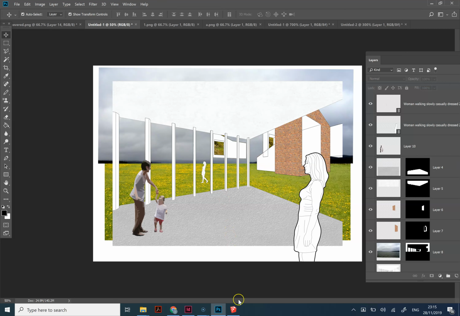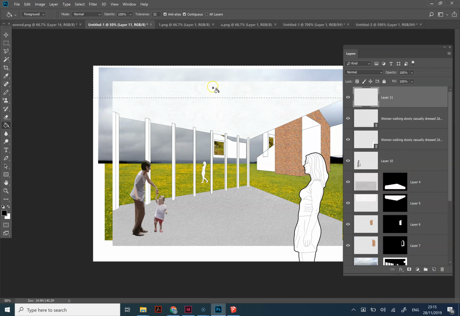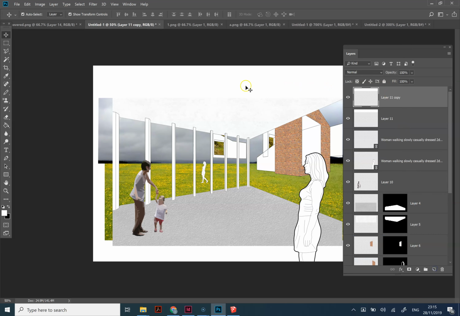Okay, so next let's think about the crop of the image. As I said, by default, SketchUp always gives us the horizon line in the middle, but that might not necessarily be where you want it for the composition of your image. And what I do for making a provisional crop, because I don't want to crop the image at the beginning, I want to keep the flexibility, is I make these white rectangles. So I make a new layer, marquee a rectangle, choose white as my color and drop it on. Then I just duplicate that layer and copy it down to the bottom.